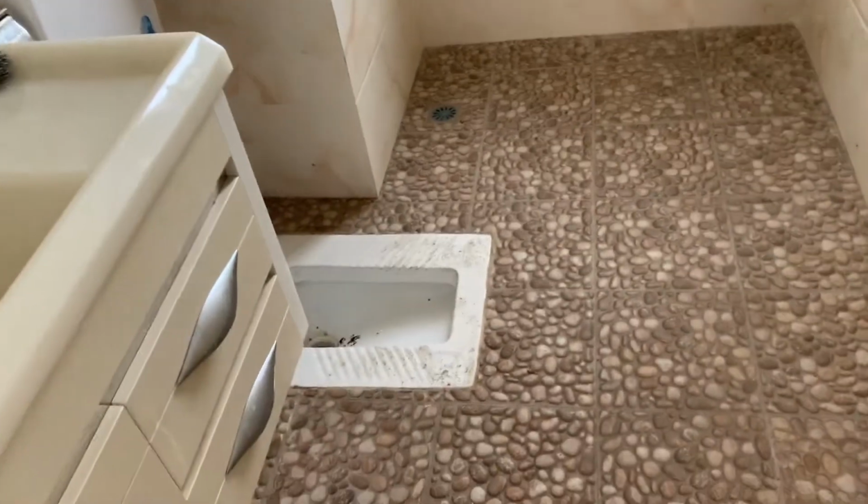Some of the cons. First of all, I'll just say it, squatty potty. Some of the apartments here had squatty potties. They're supposed to be very good for some of your bathroom business, but we're not really down with that. We just want normal Western style toilets. That was a con for us. A lot of the doors were sliding glass doors, which some people like. I prefer regular doors. Western doors. You and your Western sensibilities.